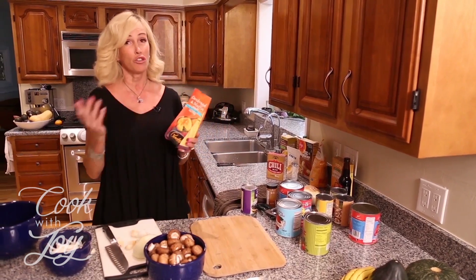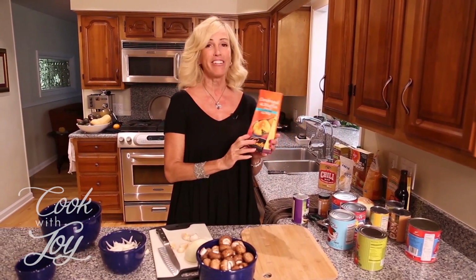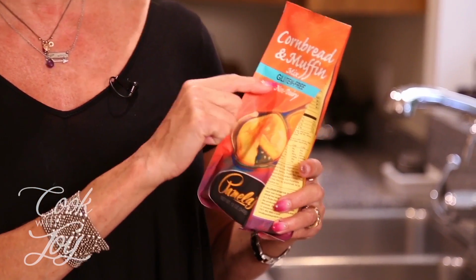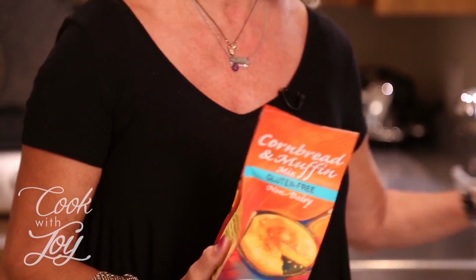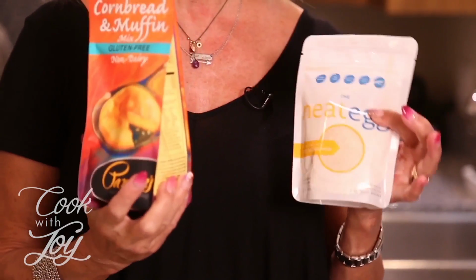Now you could do a recipe. In fact, I have a great recipe out of a cookbook I'll show you, but I discovered this at a local store, and it's a cornbread and muffin mix, gluten-free, so easy. It's non-dairy. It says to add eggs, but instead of adding eggs, I'm going to use an egg replacer. You could use eggs if you want, but I'm not going to. So this is going to be really easy.